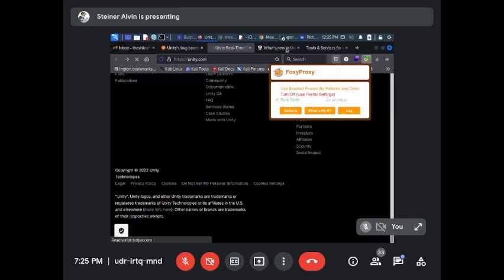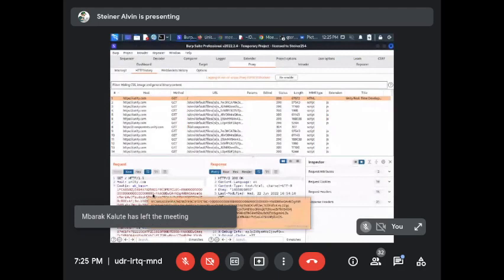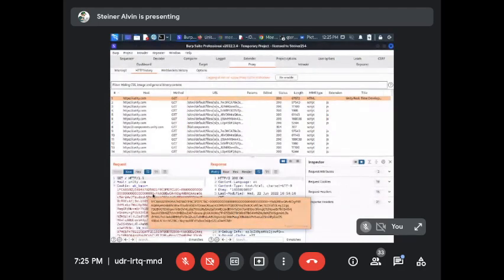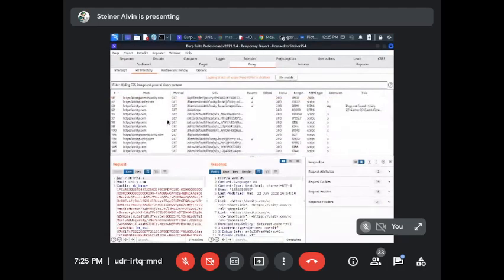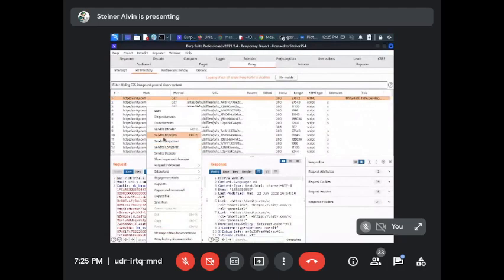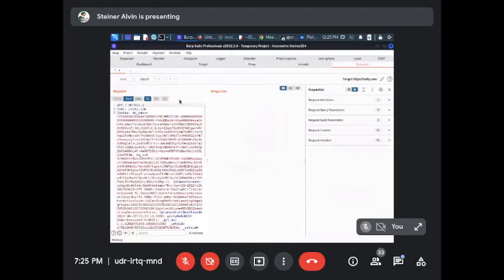You can go back to our history and select this one. You can select your particular endpoint. I don't mean the home page particularly. We have different endpoints that have been intercepted over here. But for our case, let's check this one. Send it to repeater, and in the repeater, you can send and check for the response.